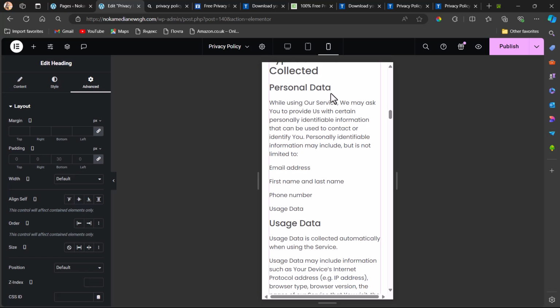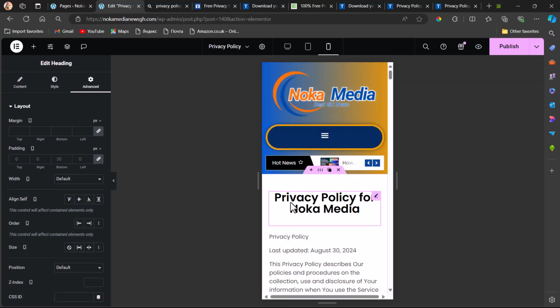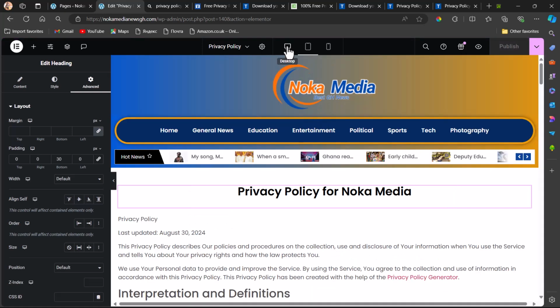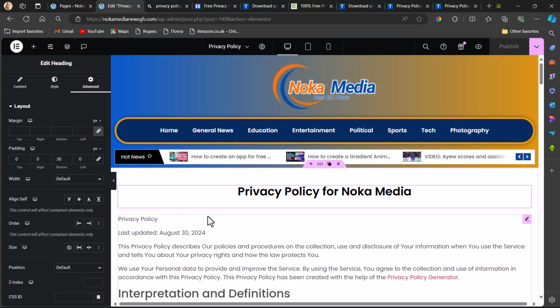So let me check the tablets rather. Oh, it's okay, so let's publish it and then go to our desktop view. So far so good. We are done with the privacy policy.